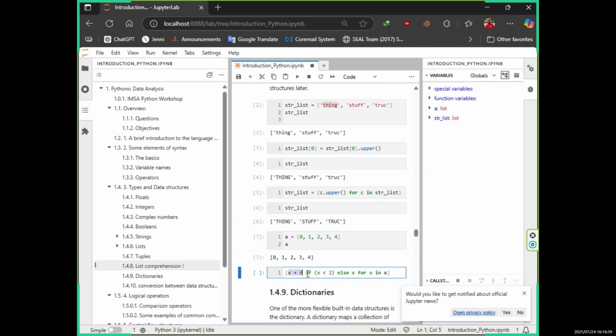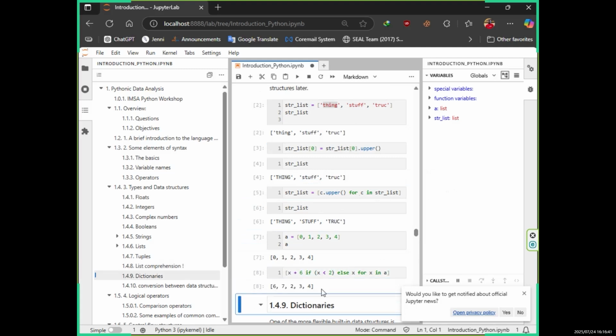And now in here, I think we have a loop. If I execute this one, it is looping through: x + 6 if x is greater than 2, else x, for x in a. So for all the values in a, if it is less than 2, it will add 6, and then it will keep repeating.